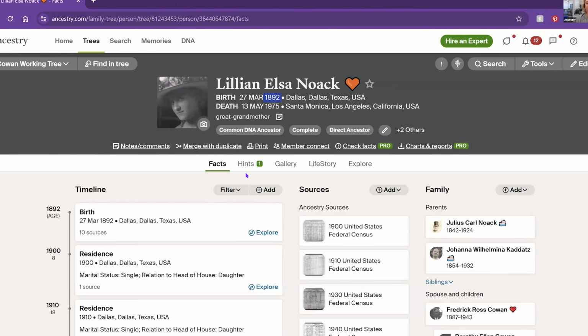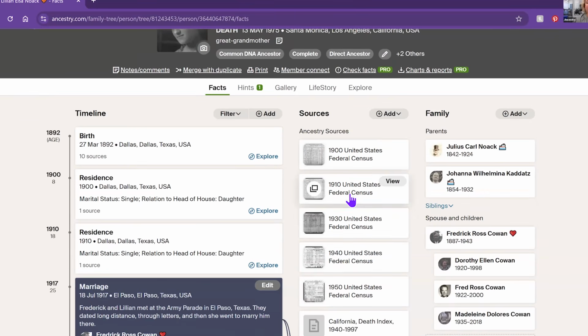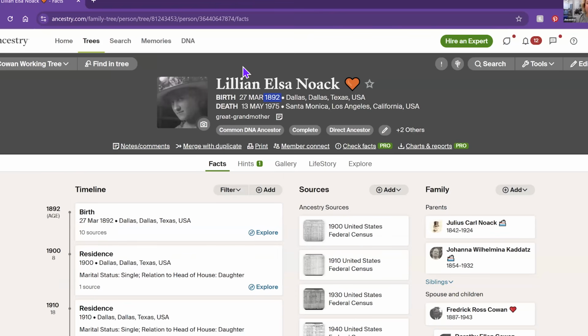So for example, here I have them in 1910 and I have them in 1930. And if they were living in the same place in those two censuses, I would look at the neighbors and then go search for some of those neighbors in 1920. And that might show me the page that has my great-grandparents on it. Now, in my case, they were living in very different places in those years. So that search strategy is not going to work, but it can work for a lot of you.